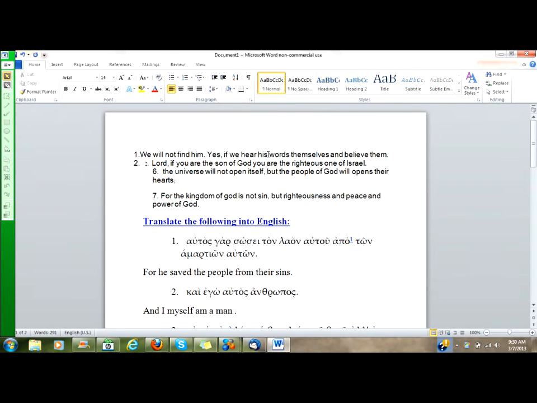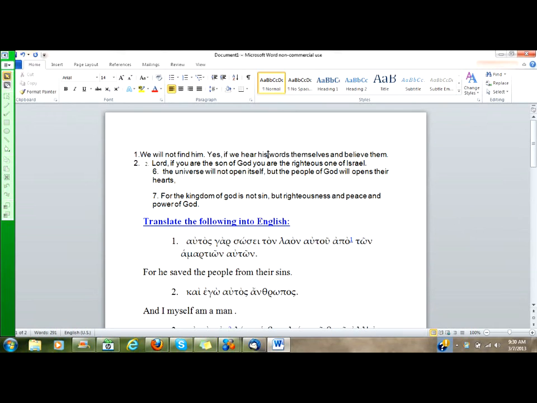If it had been spelled without the circumflex accent, it would have been the word "if." I don't think you have learned the word "if" yet. I don't remember for sure whether you have or not. But in any event, here it is not the word "if" because it has the circumflex accent. It is the copulative verb, the second person singular of "to be." It is "are," "you are." So, Lord, you are the Son of God.